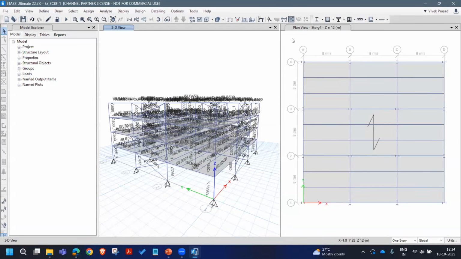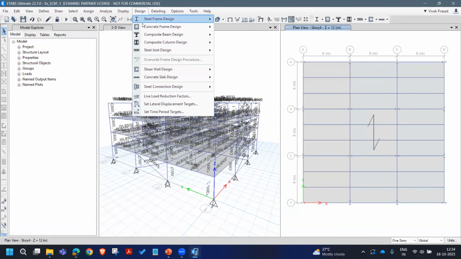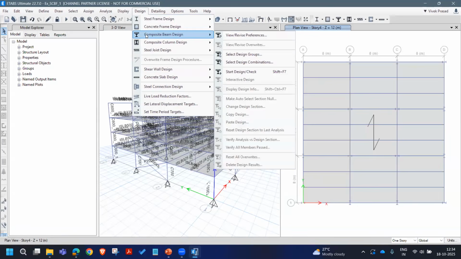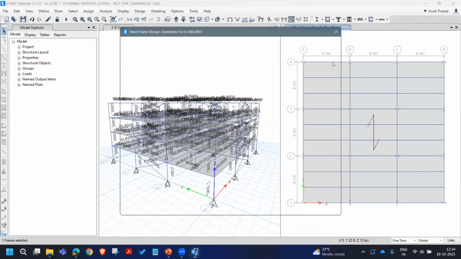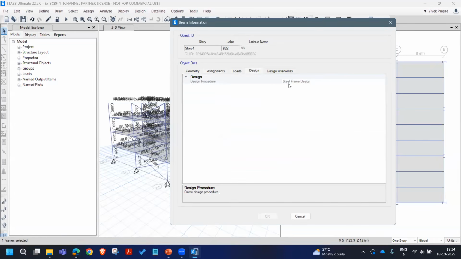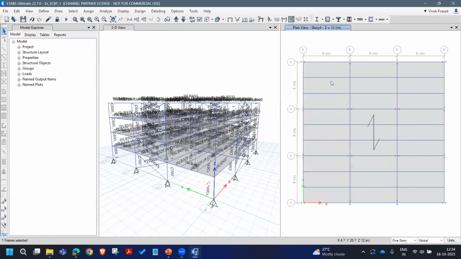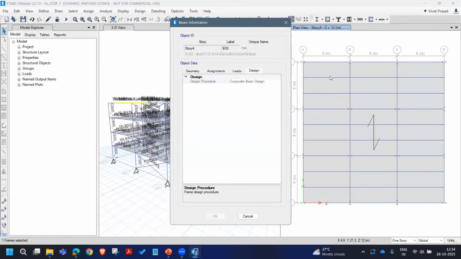And then one last thing I want to show you in this model is the design of composite beams. Now, the program by default recognizes these members for steel frame design, and these beams, along with the deck property slab, it can recognize correctly as composite beams to which the composite beam design procedure can be applied.